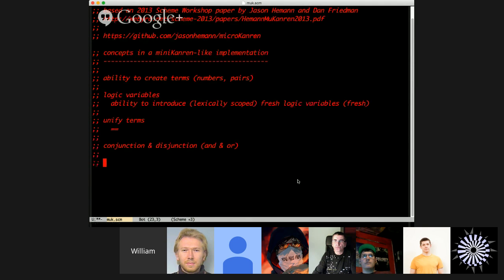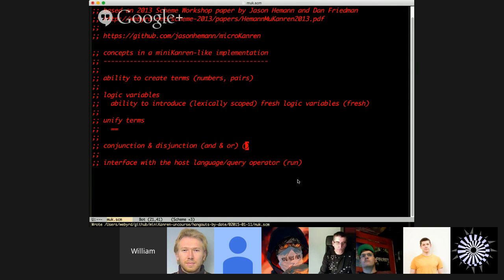And we also need some sort of interface operator with the host language, or a query operator if you want to think of it that way. This would be our run, and this would be conjunction and disjunction.